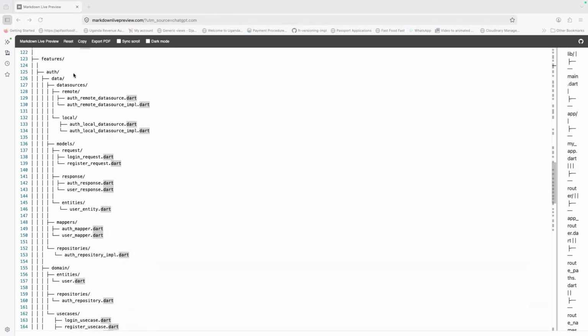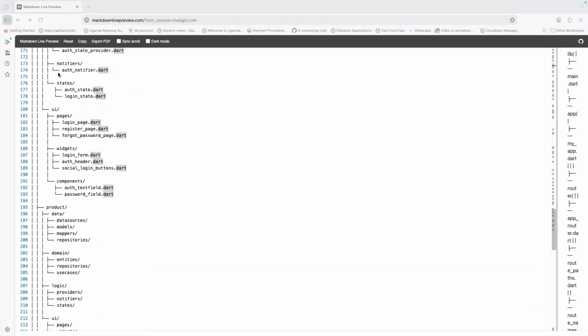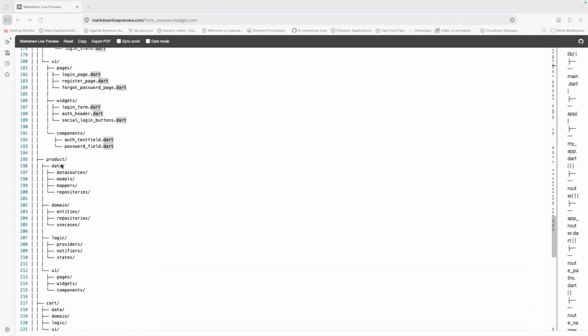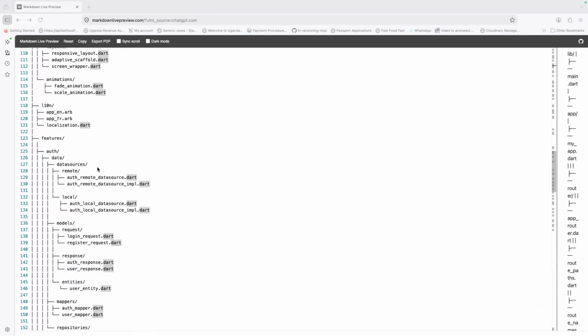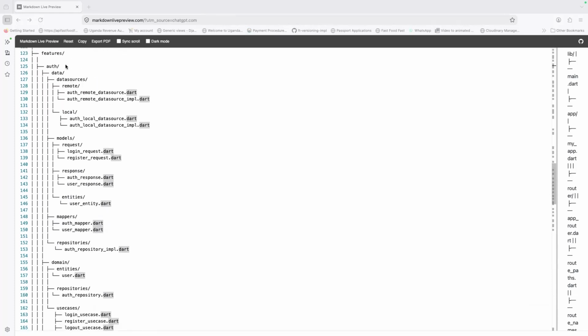Now we come to the key. Here we have features. So if you have a shopping application with clean architecture where we are arranging by feature, you realize that doing so makes your work easy to maintain and understand. So we have the auth feature. Okay. After auth feature, we follow the same line. We have the product feature. But let's look at the auth feature now. So I said auth feature. That means anything relating to authentication is found in this directory.